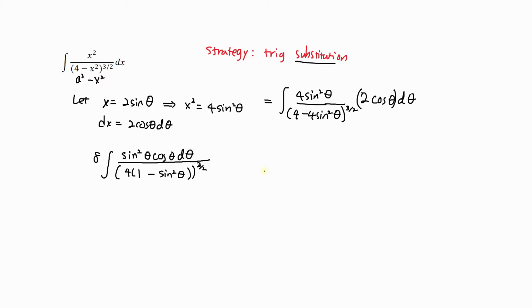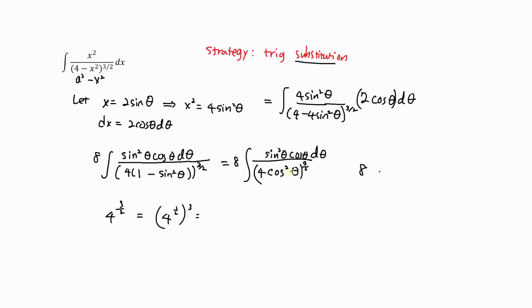Alright, so I have cosine squared theta and then 4, and I have a parenthesis with 3 to the half power, and then 8 is in front, and sine squared theta cosine theta d theta. Let's actually get rid of the power on the denominator. 4 to the 3/2. Okay, I can first try 4 to the 1/2 and then cube it. This is simply 2 inside the parentheses. 2 cubed, I get 8.